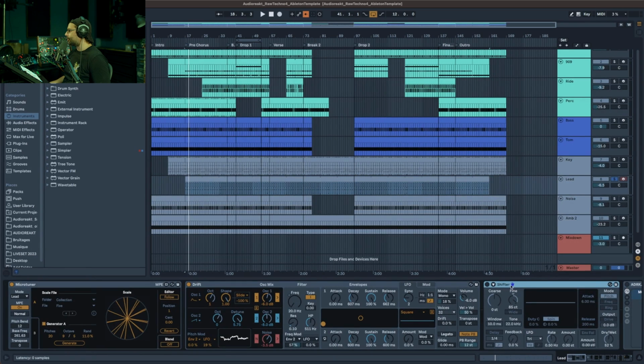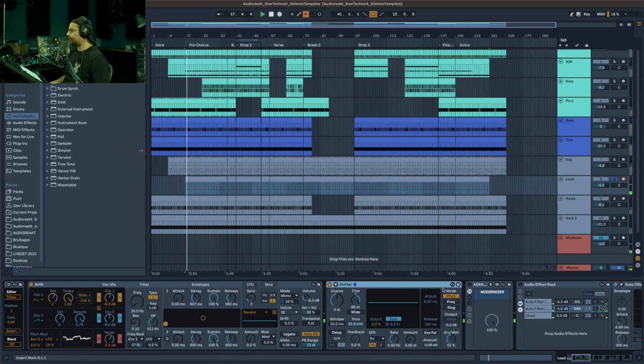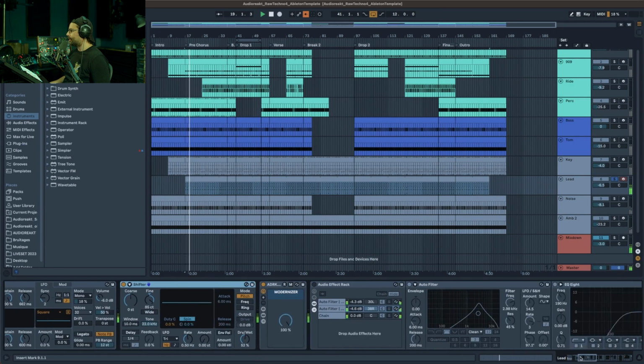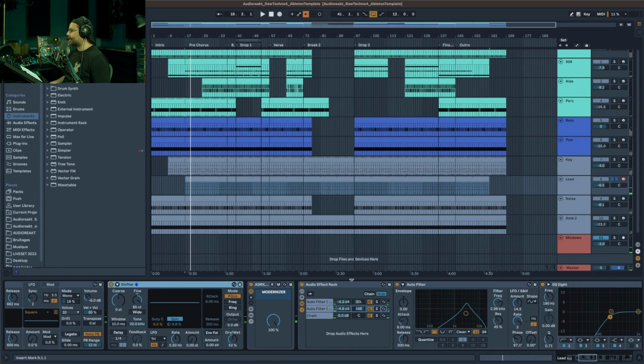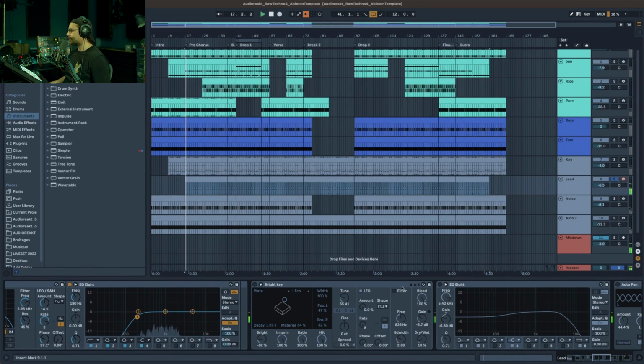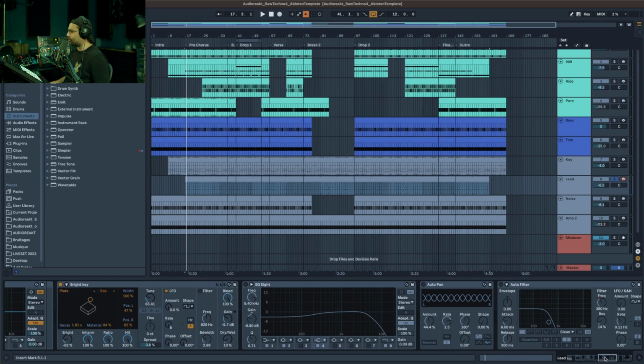And the processing, I'm not going to spend too much time on because you have again a shifter for the detune effect, a modernizer to make it modern, and this filter sweeping effect that I already explained before. And then you have Bright Key. This is a Corpus preset that I've tweaked. I think the original is Brightener and I call it Bright Key. It's a resonator, and somehow I couldn't explain it, but it kind of enhances the sound in the high frequency. So this was more for mixing purposes.